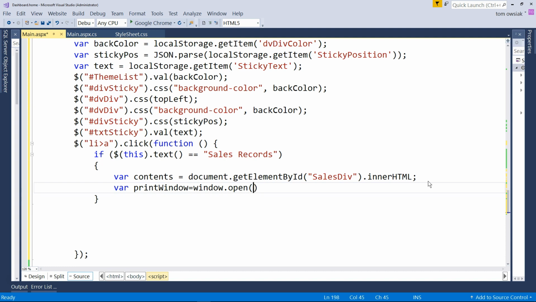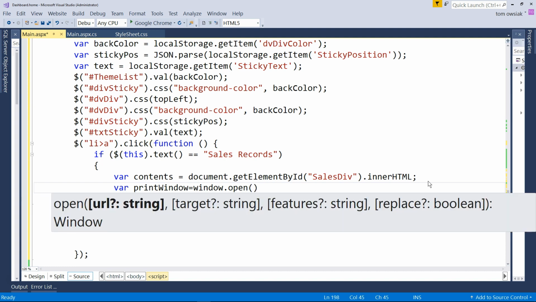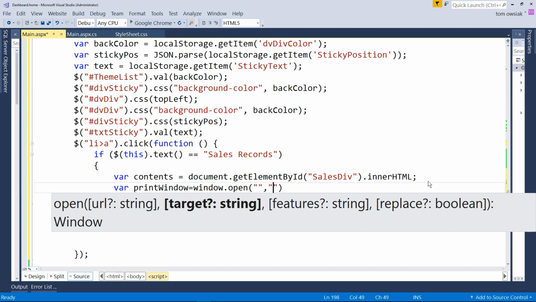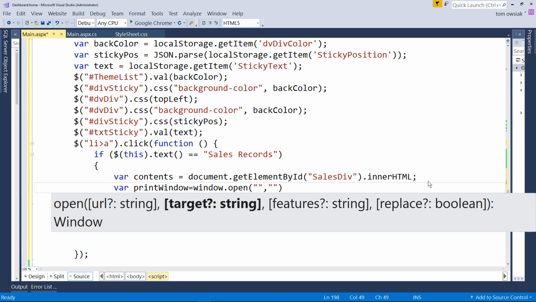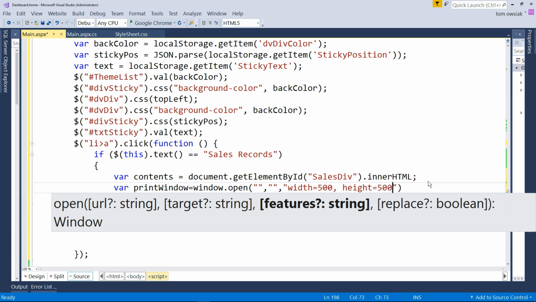All right, so one more time, I'm going to go over this. Take a look. Right, the URL, the target, we don't have to worry about that one. So I'm just going to put that for those. Just leave them blank, put double quotes, and that's it. You can leave them blank. Okay, like that. So leave the URL, the target blank, and then after that, however, for the features here, you can specify many different things. I'm just going to put in a couple. I'm going to say width=500 and height=500.